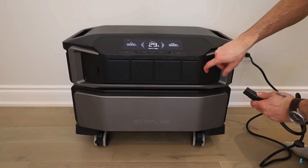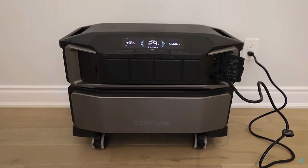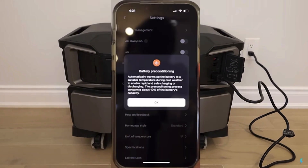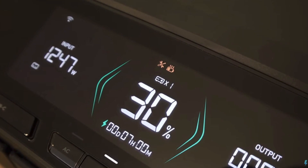One of the coolest things is the capability of preconditioning the battery. Similar to a Tesla, you can warm the batteries up so that when you arrive at a faster charger, it's able to accept more charge more quickly. This does the same thing. When you plug this in, the battery reconditions so that it can accept more power at a more rapid rate and basically fast charge the unit.